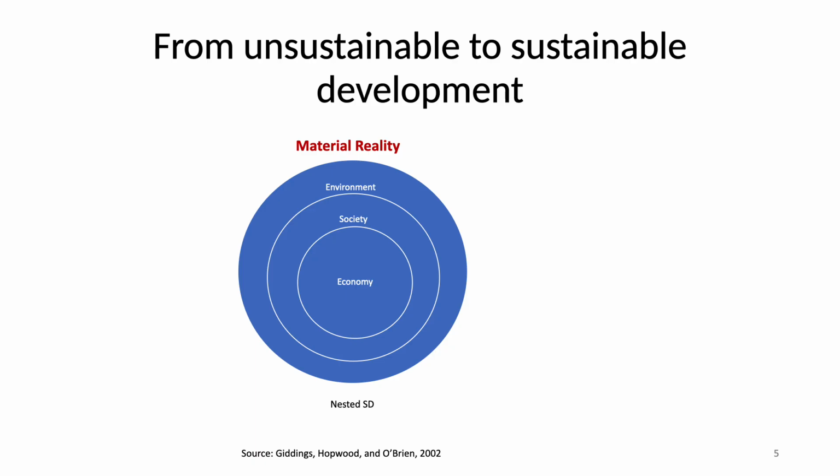However, the material reality tells us that the economy is dependent on society and the environment. Humans need society to survive, but furthermore, human life itself is dependent on the environment. Our material needs, heat, light, food, medicines, clothing, as well as modern consumer goods, are made with materials and energy that come from the environment. Similarly, products, regardless of whether they are described as waste or as goods, eventually end up returning into the environment. The environment is also the source of much of culture and leisurely enjoyment. Therefore, from a material reality perspective, the economy is nested within society, which in turn is nested within the environment.